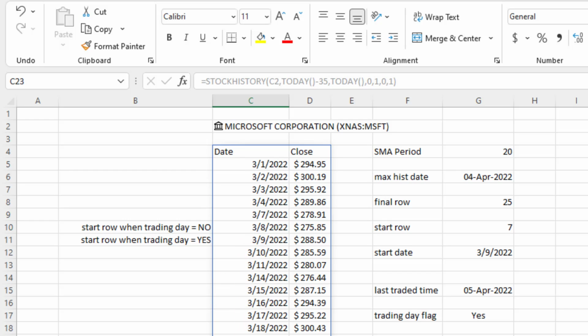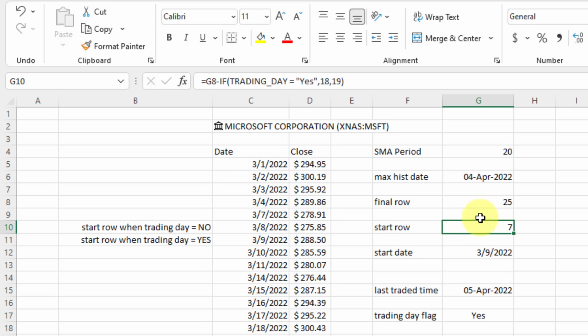If we have more holidays or weekends in between, obviously our formula will automatically recognize that and will update. So what we have done here is to find a start date and end date, which is dynamic, and it takes into account the missing weekends and holidays data. Also, it accounts for the fact that if it is a live trading day, we will still be able to pull in only the necessary stock history from the stock history function. So we have done that part. The hard work is kind of done.